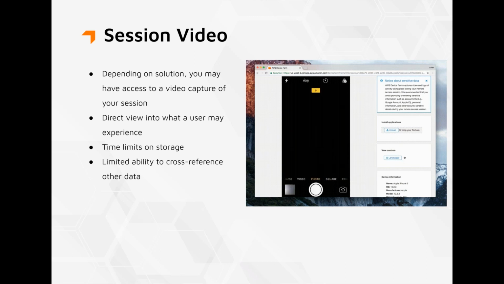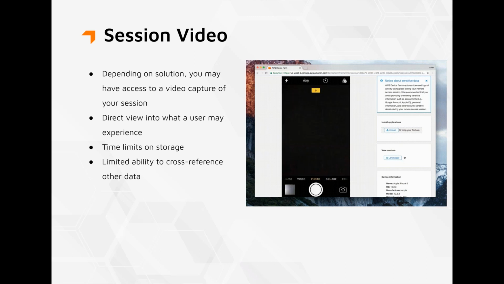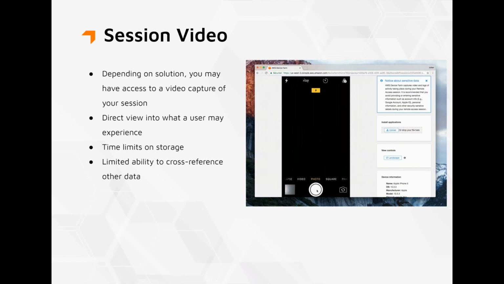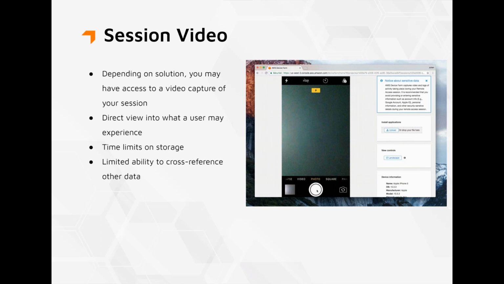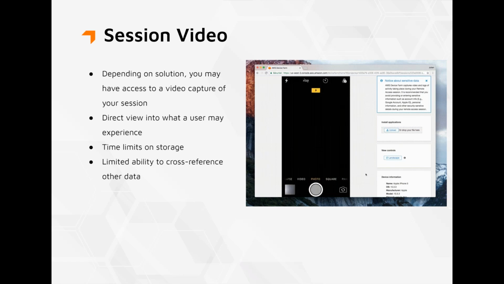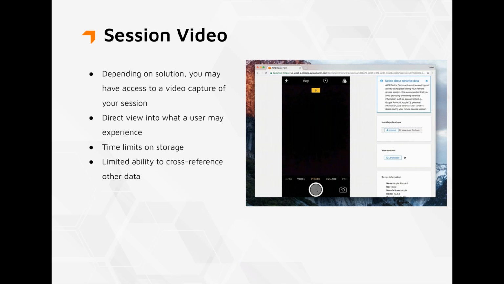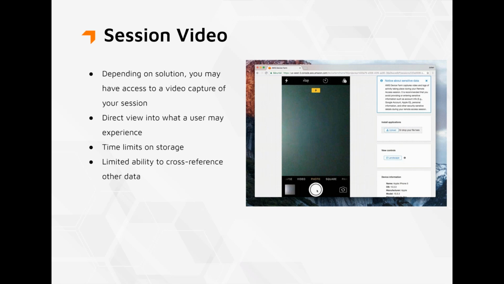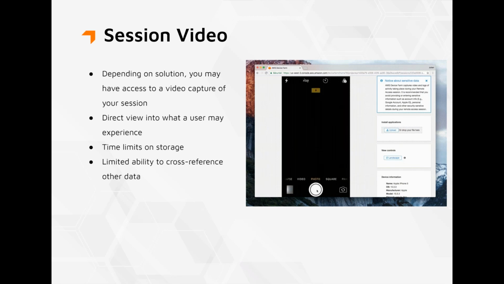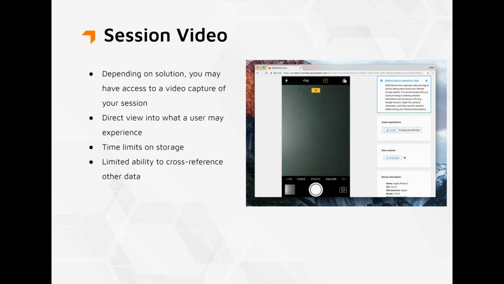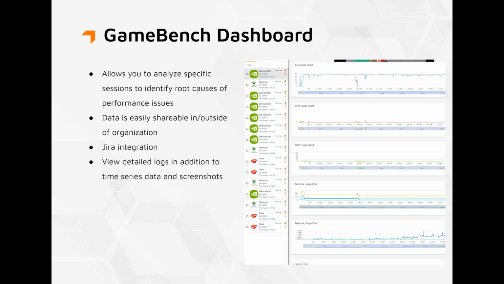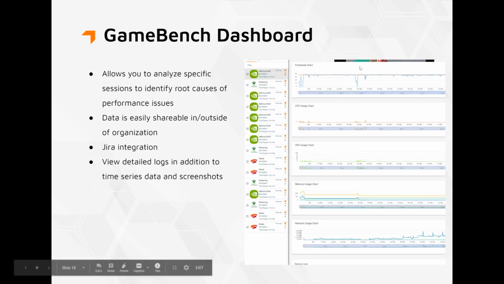And then, the video itself, while it gives a very good picture of exactly what's going on and what the user is seeing, it's harder to actually cross-reference to other metrics data, including things like triggers on when a button was pressed and when the action was available on screen, or the specific metrics that we see in the GameBench time series information.